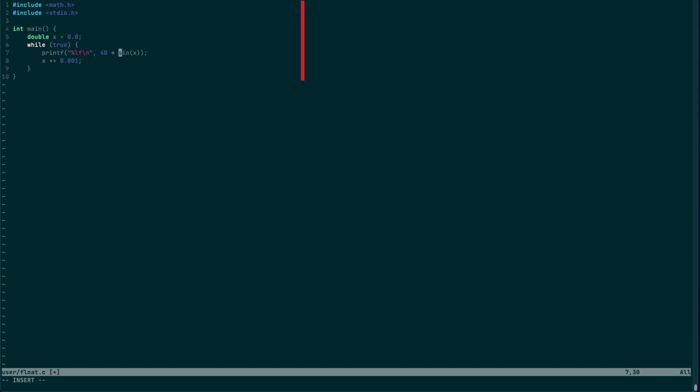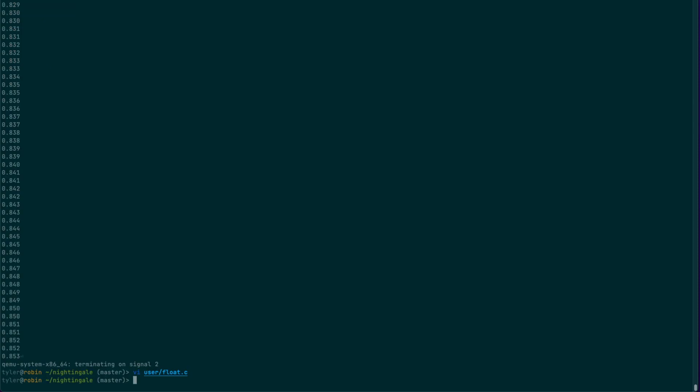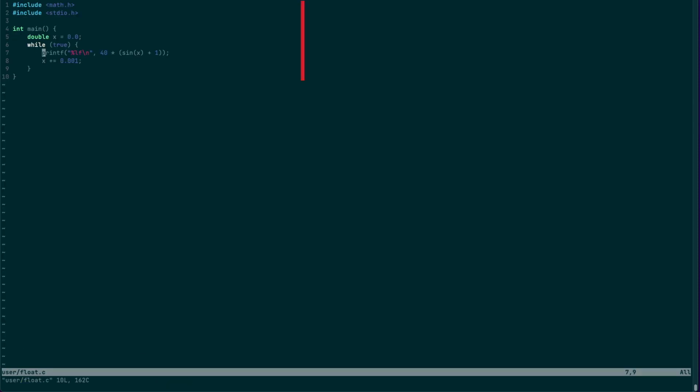40 times sine x plus sine is -1 to 1, I think. I don't think I saw that in the output, but it certainly should be that. Let's see if we get the right thing.